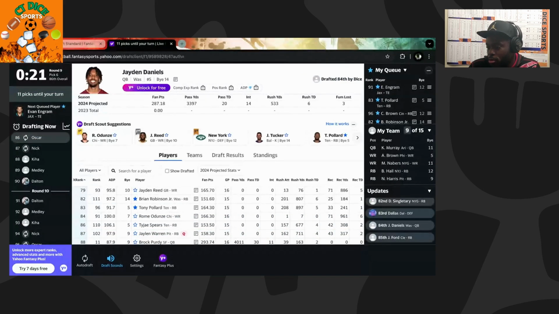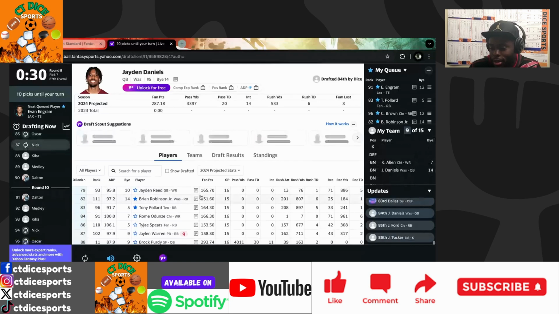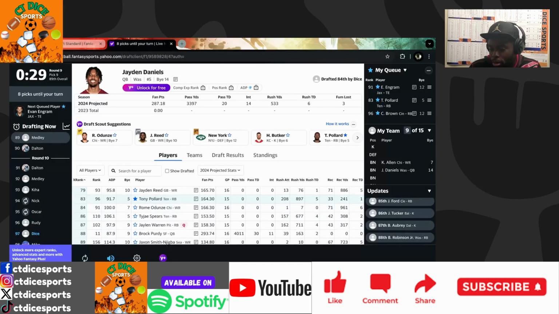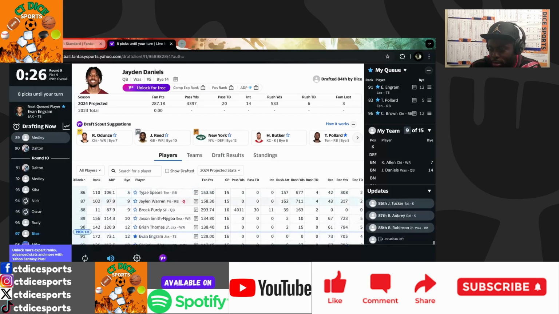AJ Brown. I love my team. Wide receiver 1, AJ Brown, Malik Neighbors, that's explosive. Kyler Murray, explosive. Breece Hall, I love that. My running back 2, Najee Harris, I don't love that. Tight end 1, Travis Kelce, excellent. My flex position, either Keenan Allen or Deontay Johnson, depending on volume, excellent. Backup quarterback, this is playing out fantastic for how I would love my team to actually go. Brian Robinson is gone. On to the next pick.